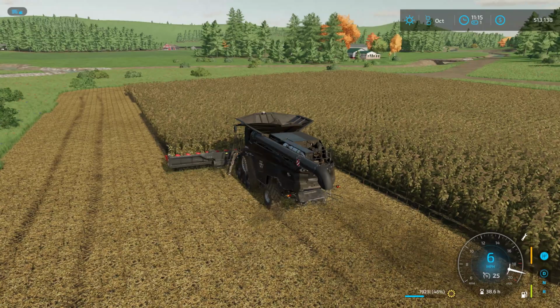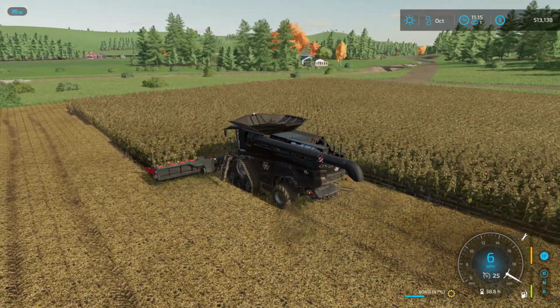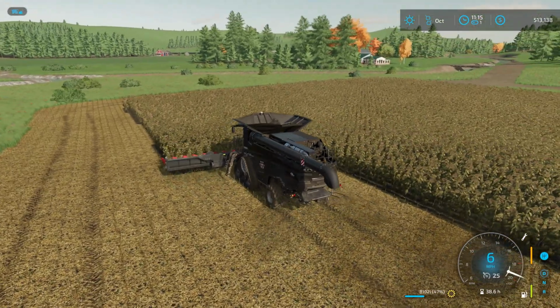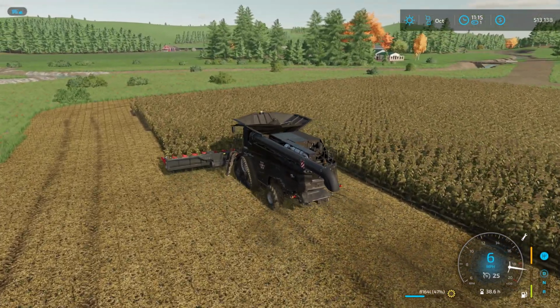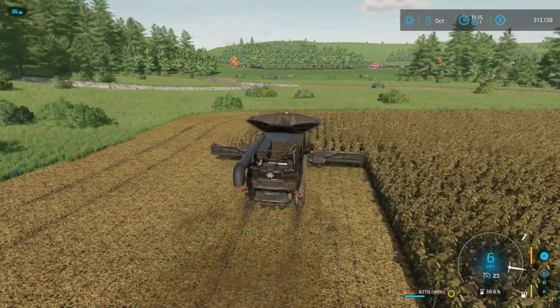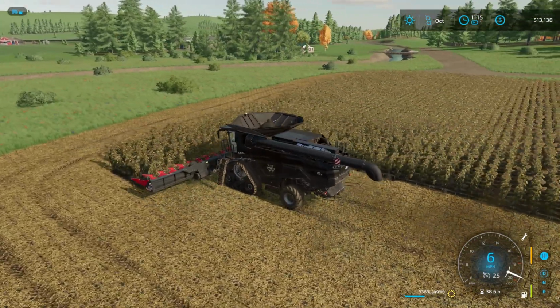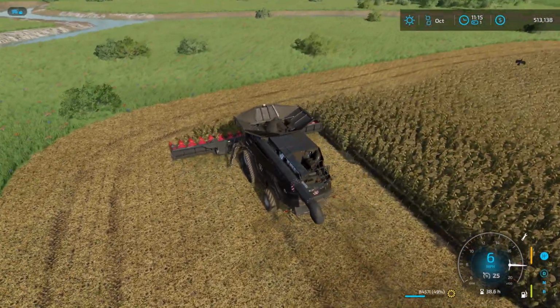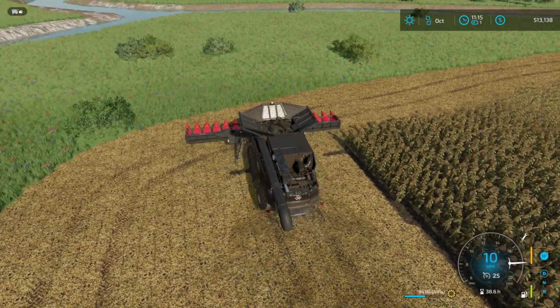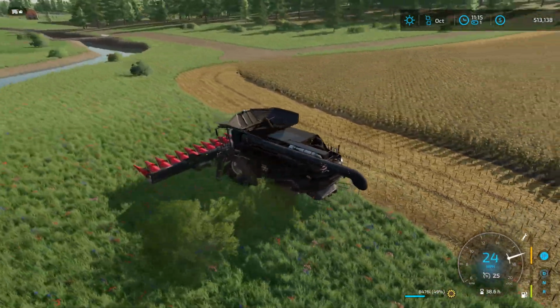I don't know. The one thing I do know, because I've been playing quite a bit doing the sugar beet harvest, before, when we were in October, November, or fall foliage, all my trees were flickered. You've seen it once before. But since patch 1.5, I haven't had an issue with that at all. And now we wait for it to happen, right? Usually that's when that comes about, doesn't it? All right, so I'm kind of curious what's going to happen.